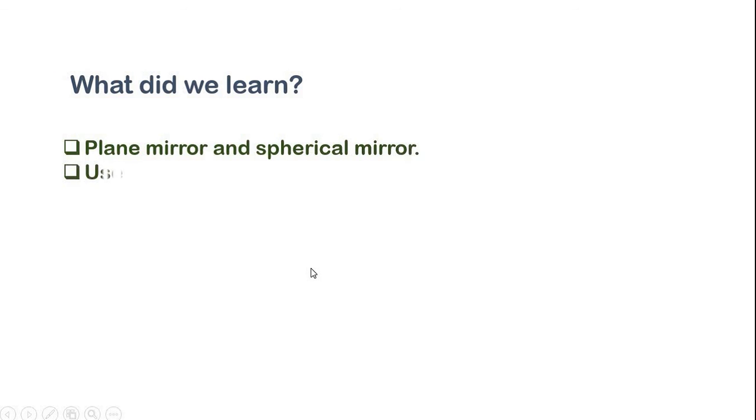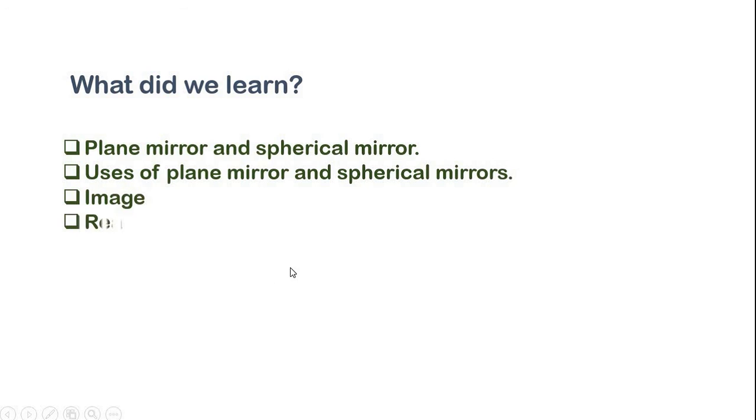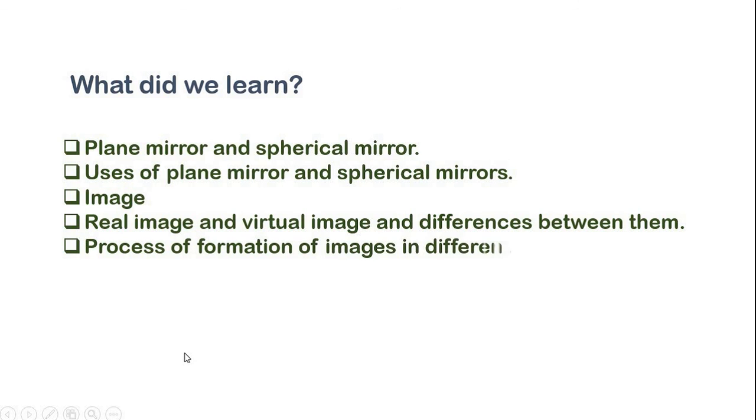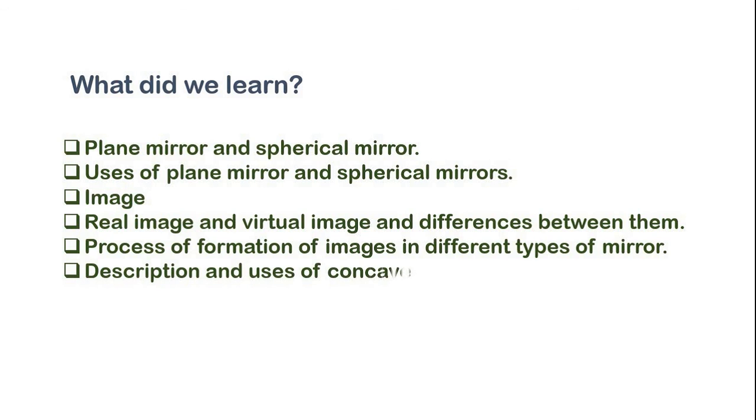So what did we learn? We learned about plane mirror and spherical mirror, uses of plane mirror and spherical mirrors, about images, real image and virtual image and differences between them, process of formation of images in different types of mirror, and description and uses of concave and convex mirror.